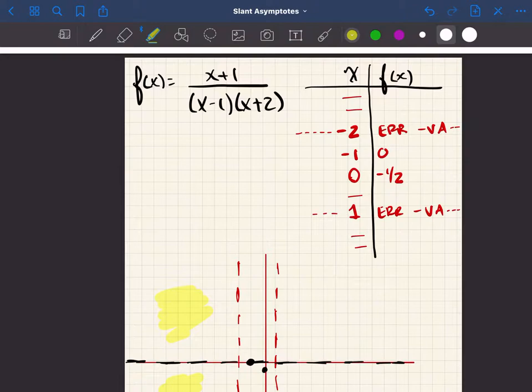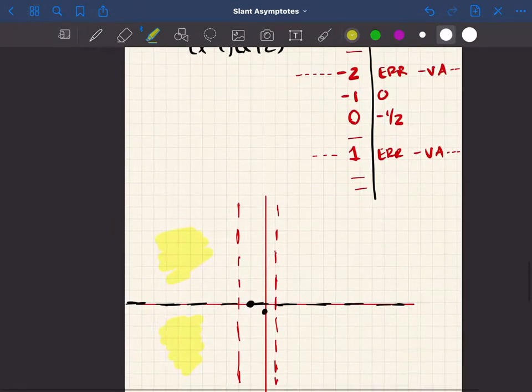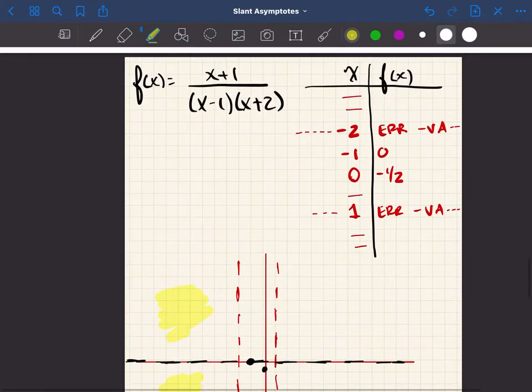If you just want a running list of numbers, it doesn't matter where you start. Maybe you start at 0 if you like, and you can do auto. Or if you want to select a specific x value, which is what I'm going to choose, because I specifically want to pick those that are in that yellow region, I'm going to choose x with a question mark, so I can choose the value of x and hit calculate. All right, so let's pick some values.